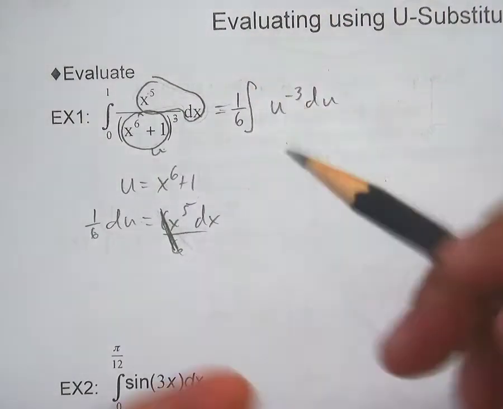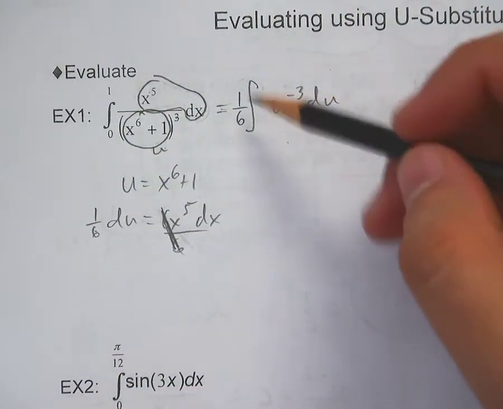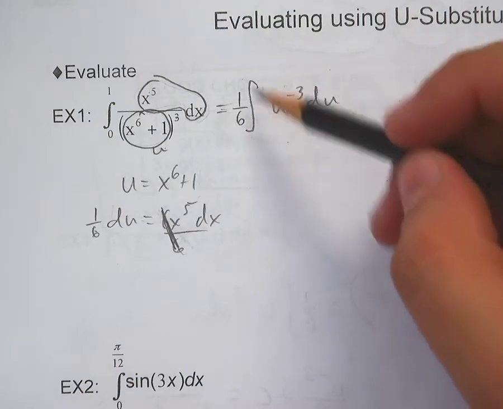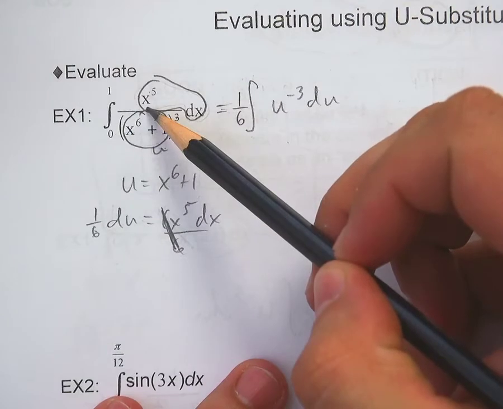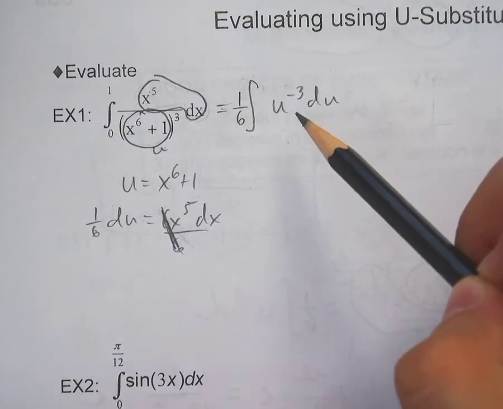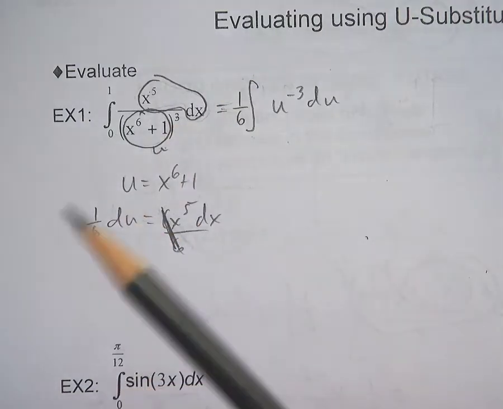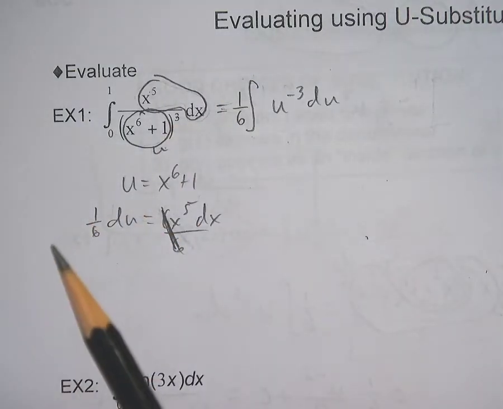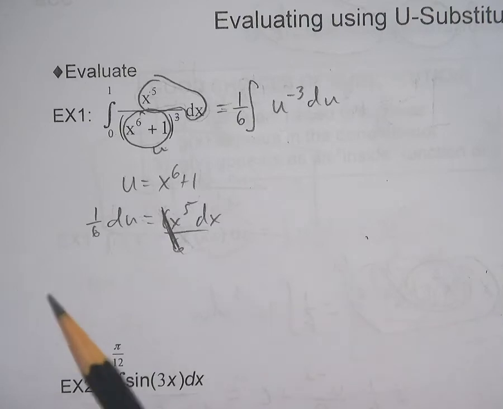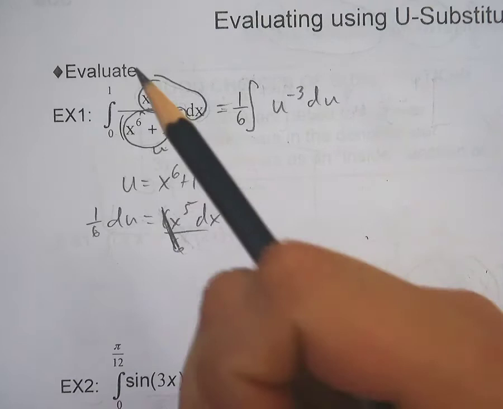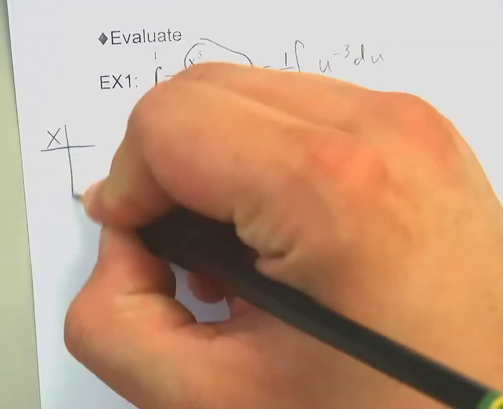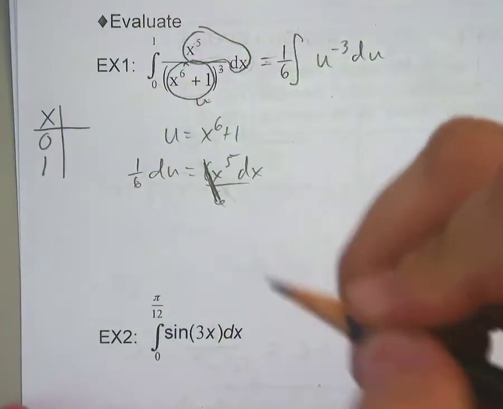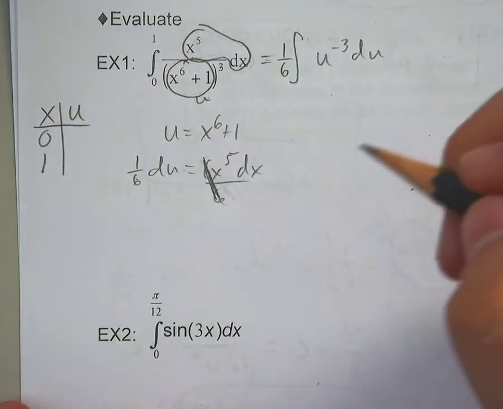But this brings me to the new portion of this, which is the limits of integration, your bottom and your top of your integral. Now back over here, this was dealing with x. But now I'm dealing with u. And in case you're not familiar with the alphabet, x is not u. And that usually means that you have to change it. So 0 and 1 are my x values. What I'm going to do here is just make a little chart. 0 and 1 are my x values, and I need to change them into u.